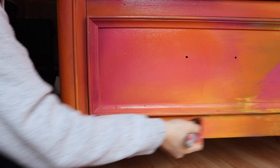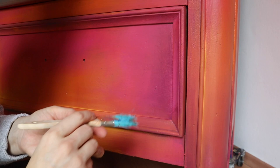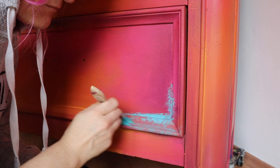This piece did need blue. So what I'm doing is I'm taking a cheap chip brush with my Pure Ocean. I'm going to mist the area and I'm almost doing kind of a color wash in the corners and things like that. So you're going to see me do this.